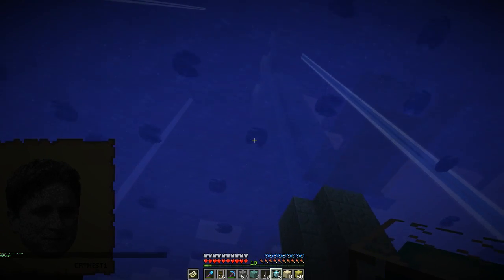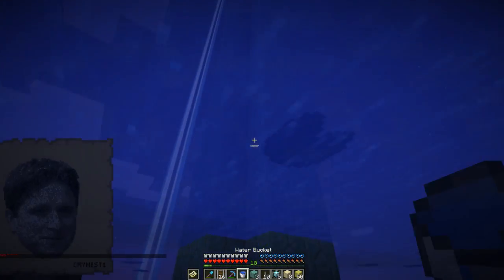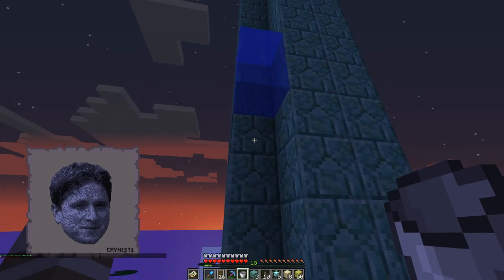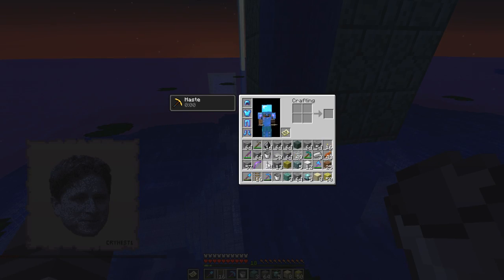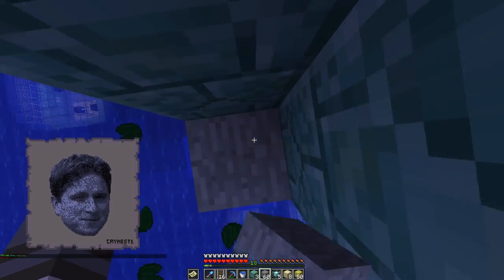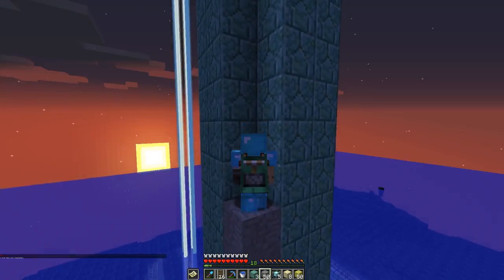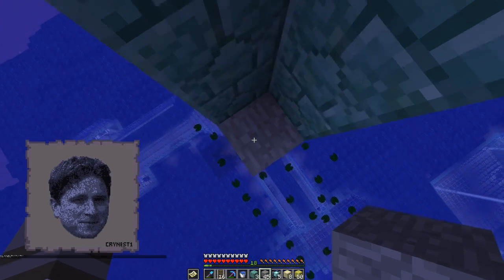I know where this is gonna go. It's gonna go up there. Do I have my water bucket? I do. Climbing this though, and this lag is gonna be horrendous, but I don't have a better way up at the moment. Actually, I could just use this stone. You know what? Who cares? I'll just mine it on the way down. So I'll skip to it. Up we go. So 3 TPS, that's not bad.